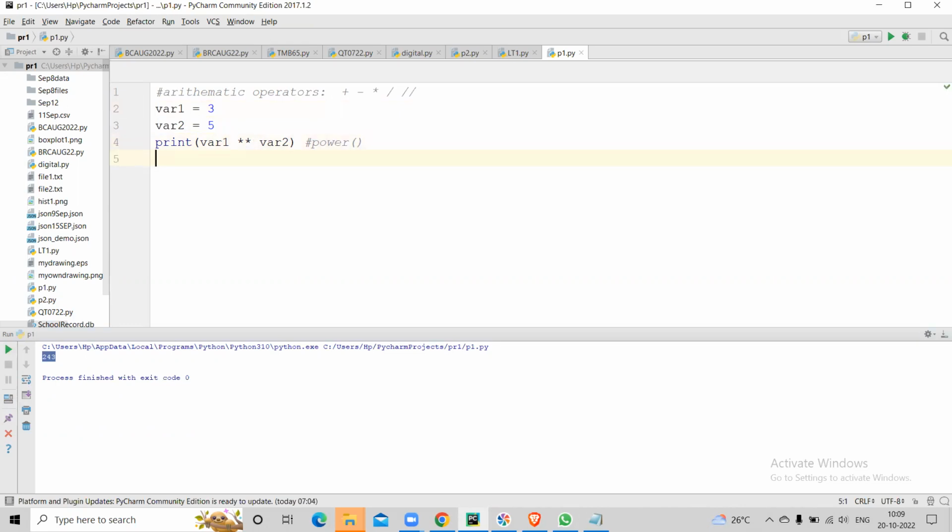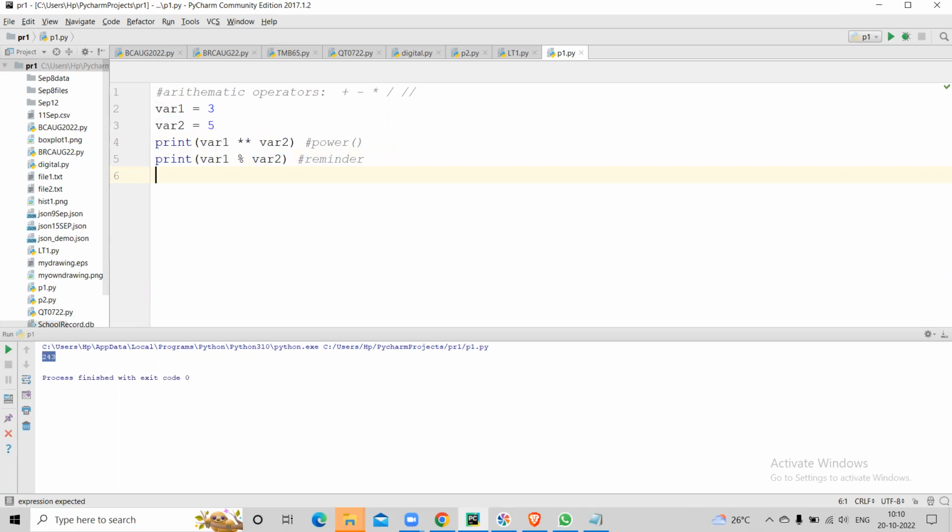There's one more thing which gives us the remainder. So print var1 modulo, or percentage, var2. This gives the remainder. So when you divide 3 by 5, you get 0 times, because 3 is less than 5, so you cannot divide by 5.